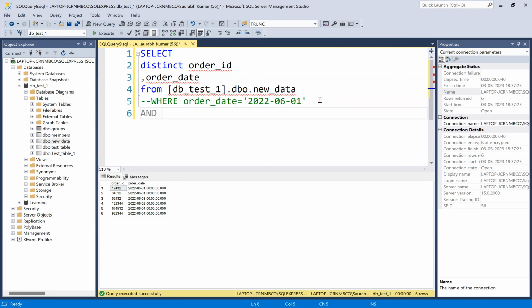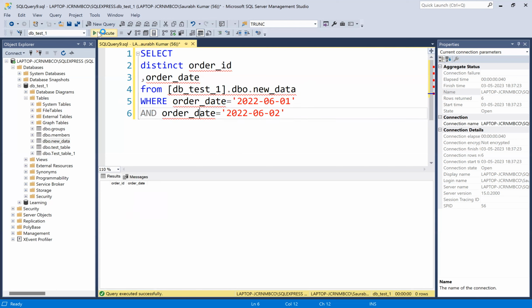Okay, so the and clause, and let's say we also want to see this date as well, right? So order date equals the second also. Now remove this comment. Okay, with the and condition, it will look for this one, but this condition should also qualify, right?